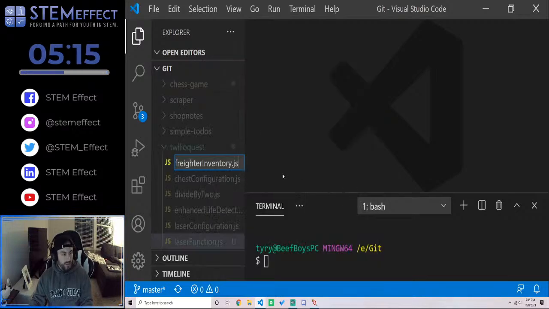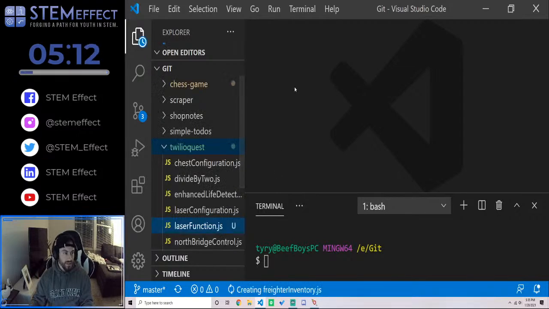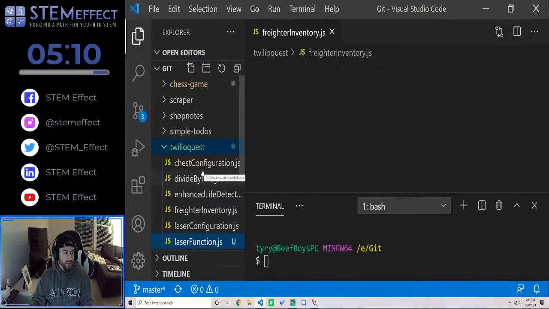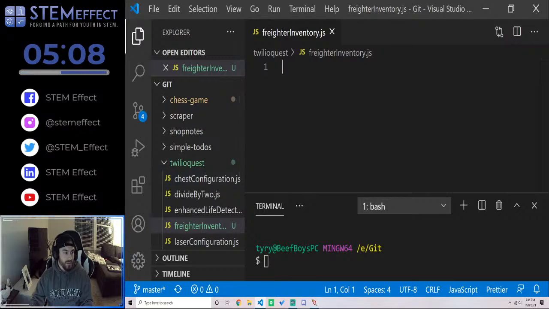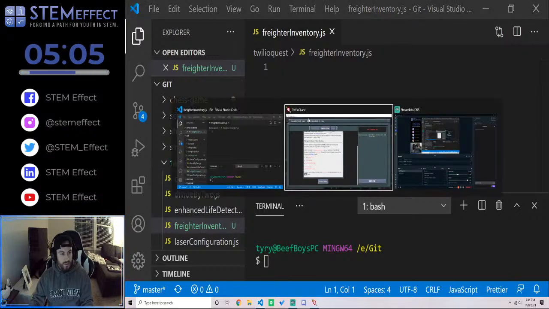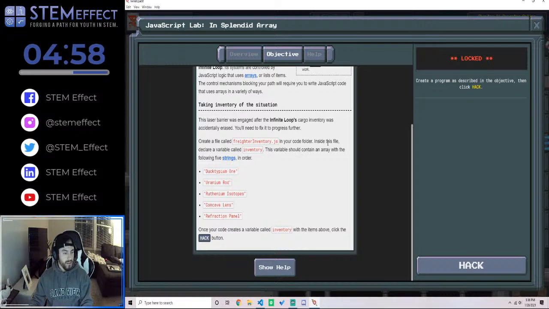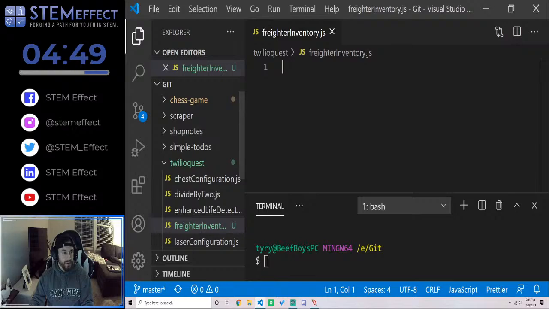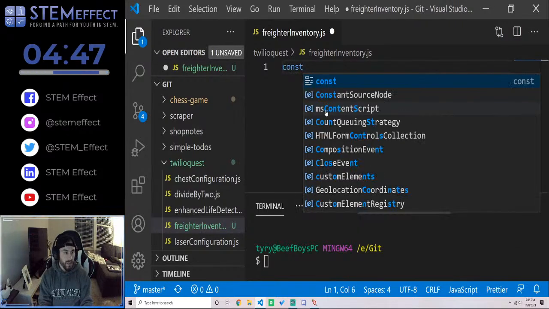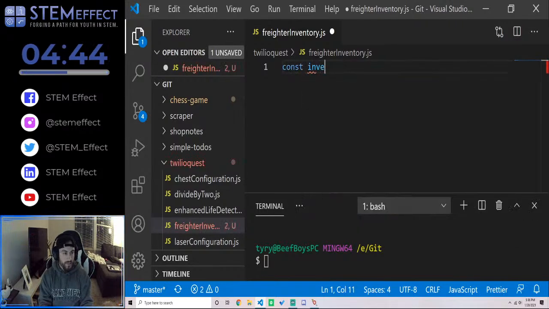So let's create this freighter inventory JS. Right, there we go. And what are we going to be doing after that? We're going to be declaring a variable called inventory, and it's going to have all of these strings in it as an array in order. Okay, so we're going to do const inventory.